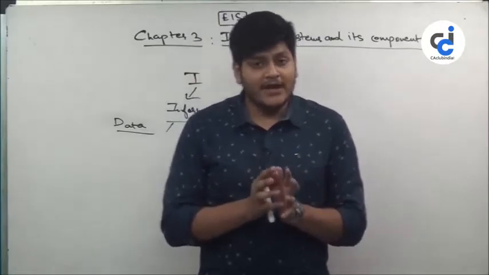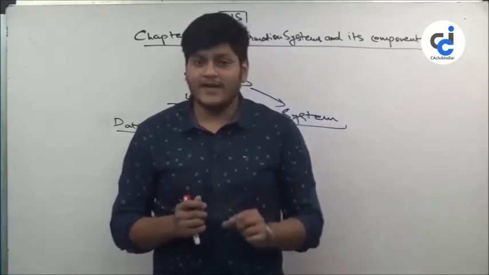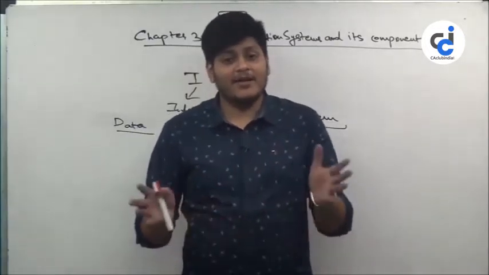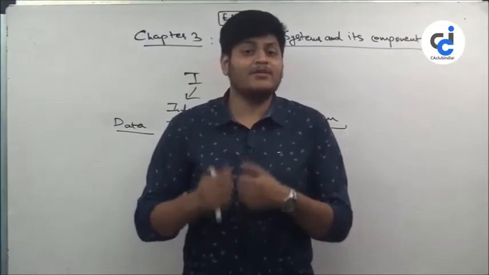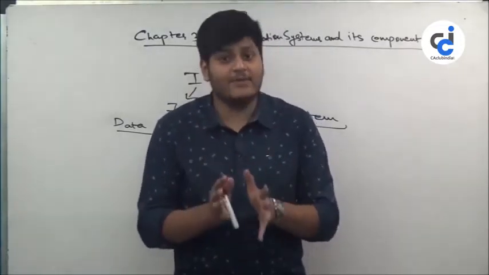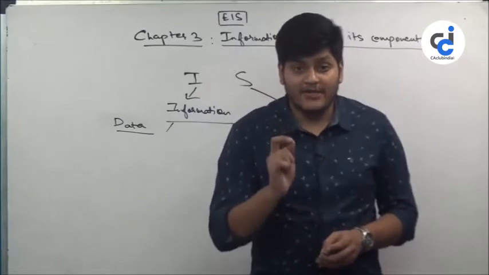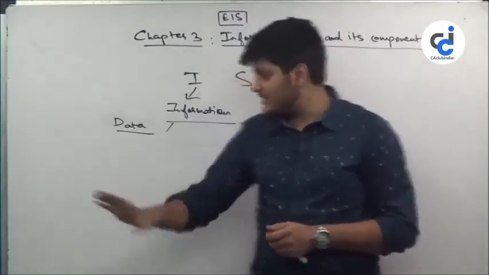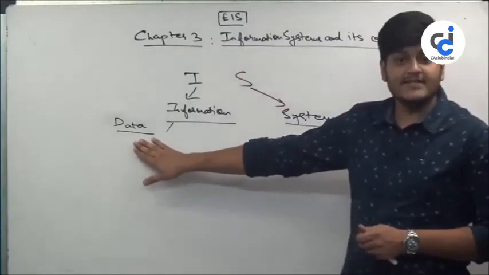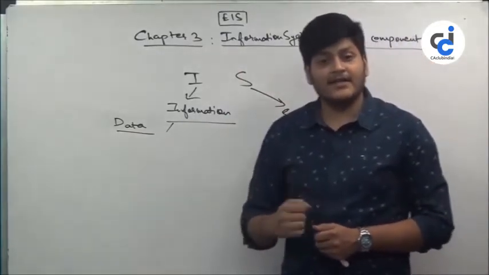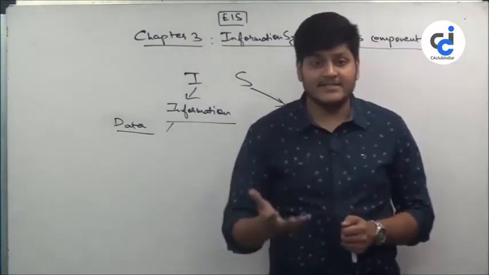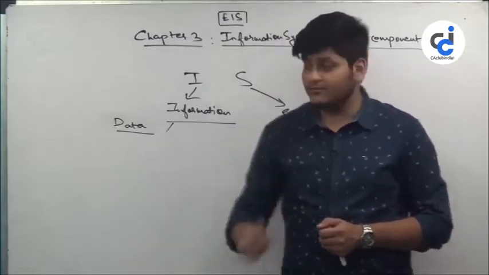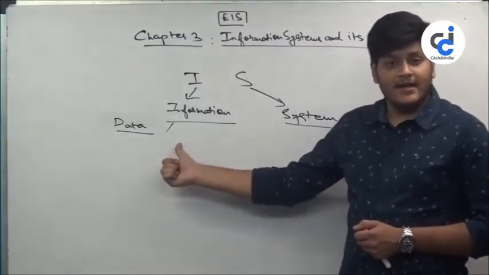So you are taking inputs as small raw facts which are occurring on a daily basis. And then at last, or during a period of time, you are assembling them and converting them into something much more useful in a summarized format, which is called information. So the data that you are taking, the journal entries that you are making, is data. The raw facts are data. And when they are combined together, assembled together, put together, and then processed to obtain something much more useful, something of a very high value compared to data, it is known as information.